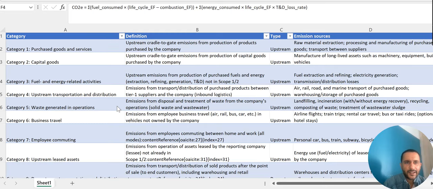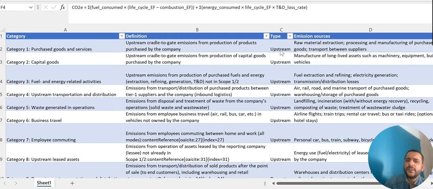mini size, you can say small size, but knowledge packed, insightful module containing details of all 15 categories of scope 3 emissions, right? So the category wise, we have 15 categories here, category 1 to 15. Then we have the definition, a very small bite size definition for all of you to understand what, say, for example, category one of emissions is all about, right? What is considered, what is not considered, what they mean.